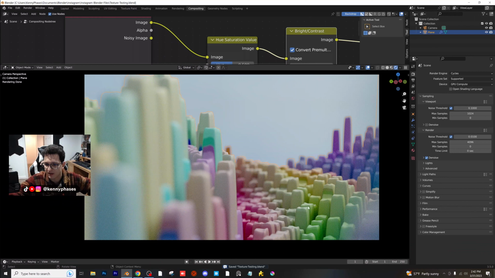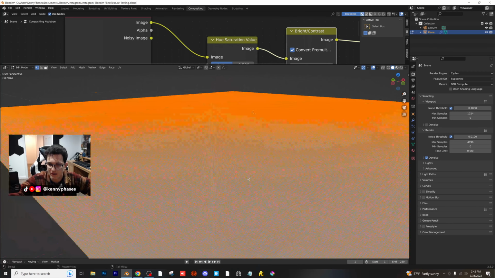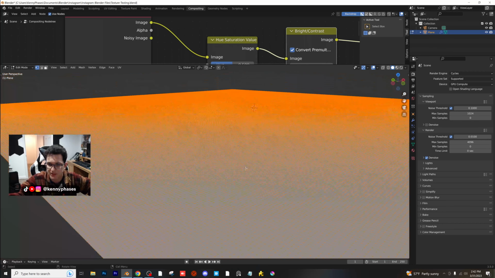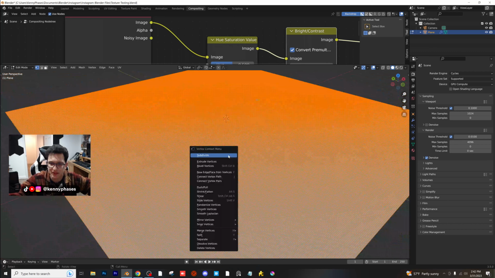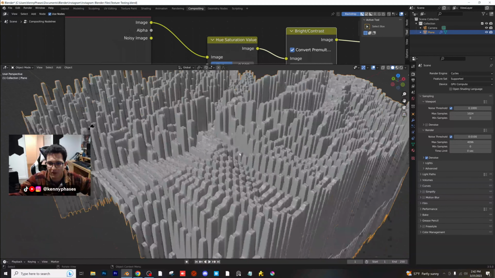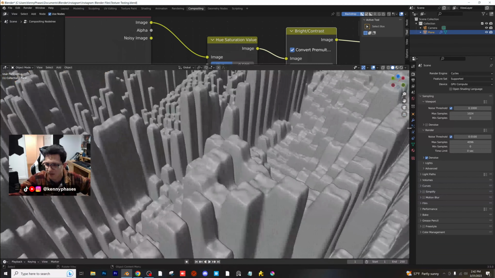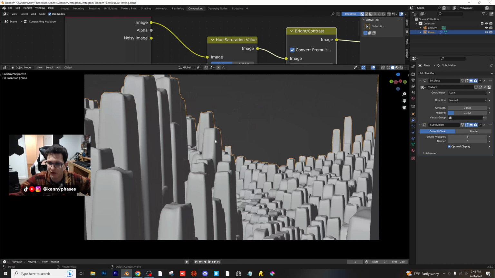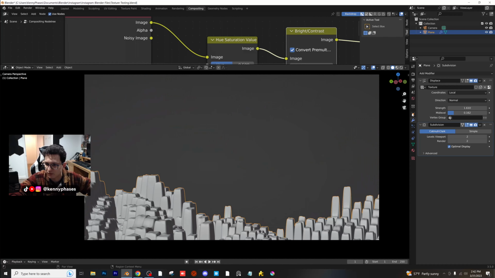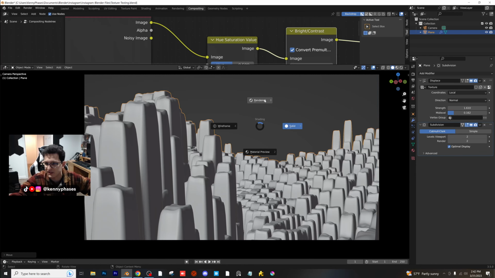Again, if you guys want to adjust these edges even further, we can do that. Again, it's going to really slow down your computer, because if you do hop into edit mode here, you can already see how many subdivisions we have. I can go ahead and attempt another subdivide, but I am quite afraid that it will quite literally probably crash my computer. As you guys can see, this is not perfect by any means, but if we hop into the camera, we can adjust our displacement just a little bit, and then we can raise our scene back up. Again, we're still going to have a nice looking scene here.